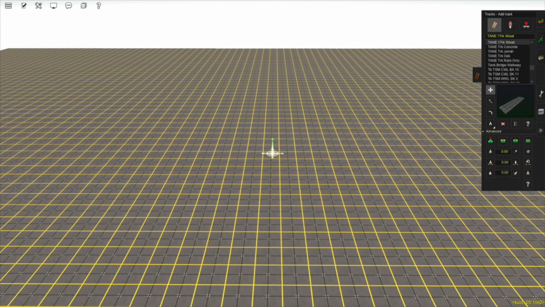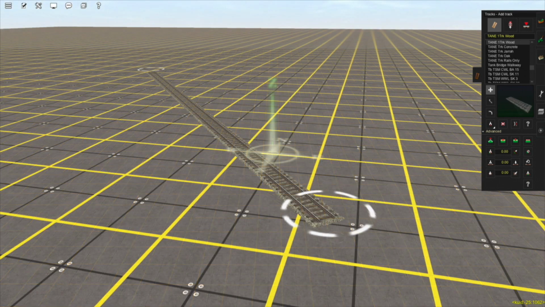So I'll add another piece of track using the Add Track tool. Now let's see what height the spline points we have are currently at. To do this, we need to use the Get Vertex Height tool and then left click on a spline point or vertex. I'm left clicking on the track vertex or spline point. The number to the right of the selected tool, height value, now displays the height in meters that the spline point we just clicked on is at. In this case, the height is 0 because the baseboard we are using has a default height of 0 meters.